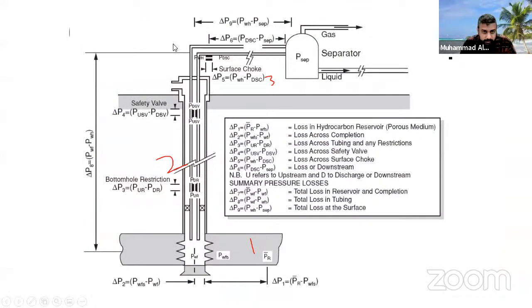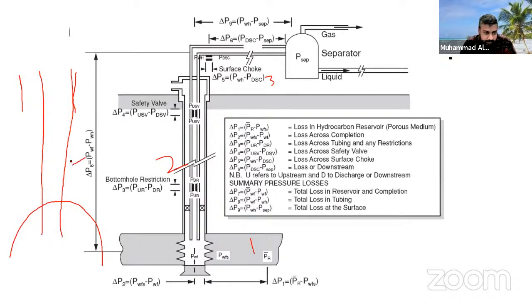There was a question right now: for example, if we have an open hole, should we put tubing? For example, say this is our reservoir, and we drilled our well here. This hole has no casing. For example, the reservoir pressure is 2000 psi, and the open hole that you have here has a diameter of, let's say, 15 inch or 10 inch.